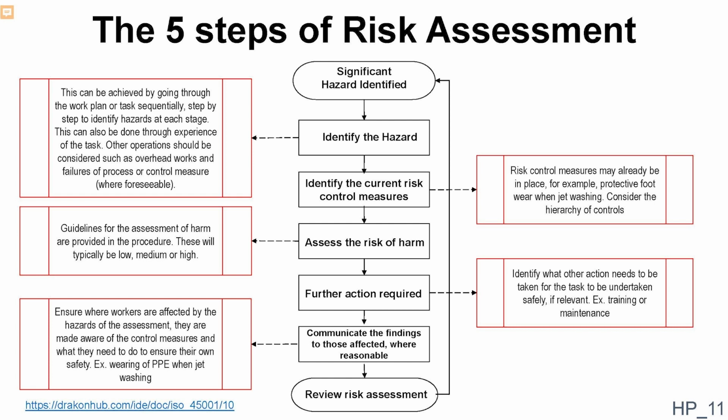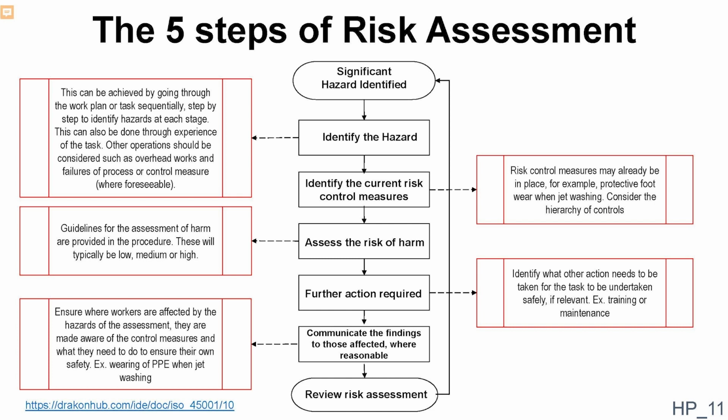So an example would be if, for example, you are doing a repair on an emergency light. There's a rubbish one, but a repair on emergency lights in a room. So the significant hazard identified is that while you're doing the repair on the emergency light, there's a possible risk of electrocution shock. There's a possible risk that you're going to be using a ladder. The ladder could fall, break. The possible risk would be that somebody is going to walk past your ladder and they're going to hurt themselves or you. Those are you identifying the hazard, the potential hazards.